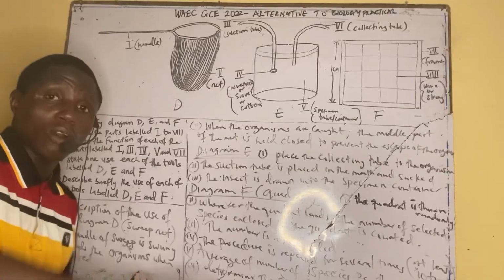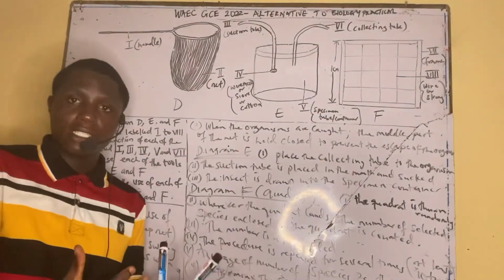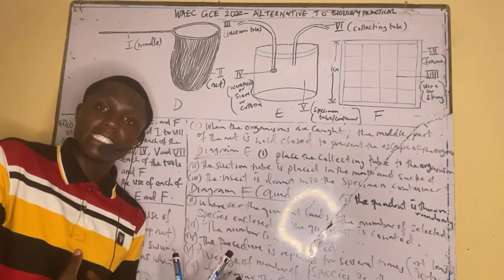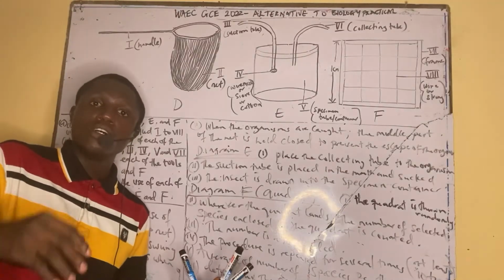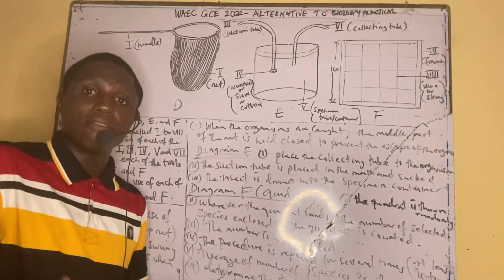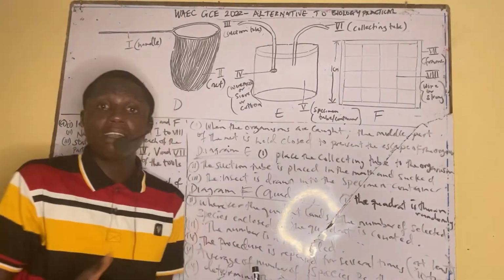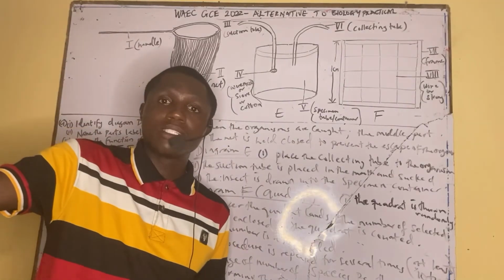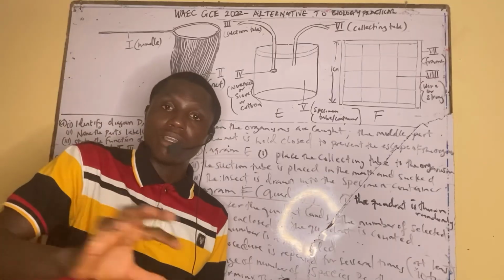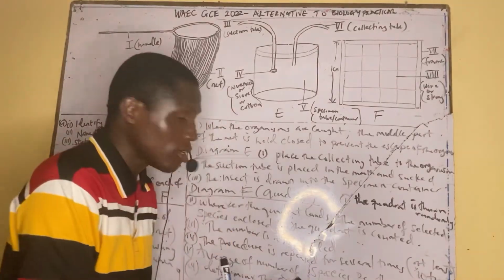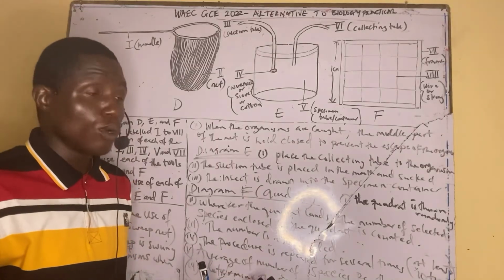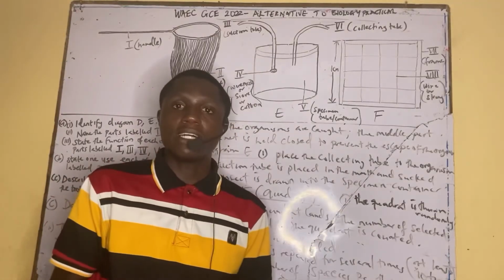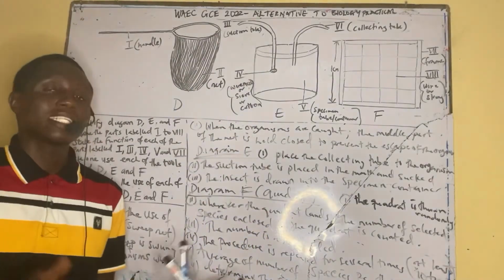The first thing is to throw the quadrant randomly. The next thing is to count the number of the selected species in that area. Then repeat the procedure several times, at least 10 times, to get an accurate result, and calculate the average number of species per throw: the number of species in that area divided by the number of throws, which is at least 10. And lastly, determine the percentage covered by the quadrant. So that's about today's class.